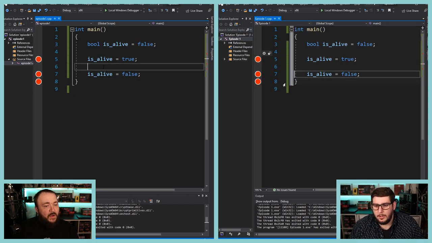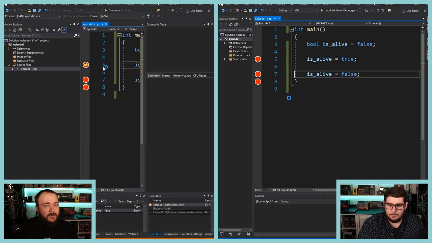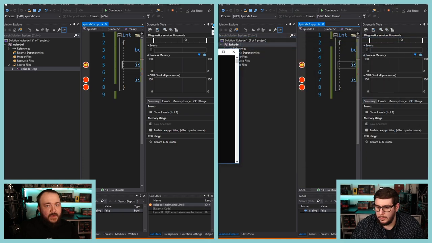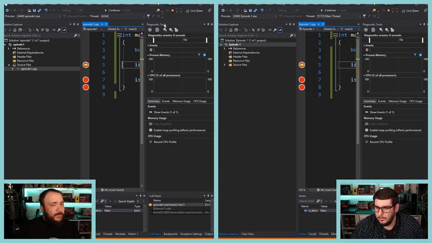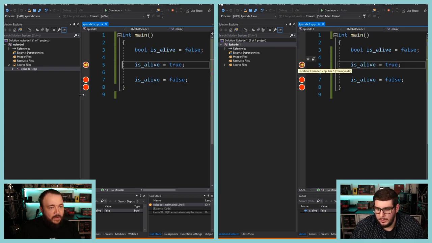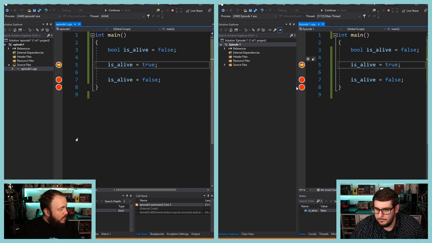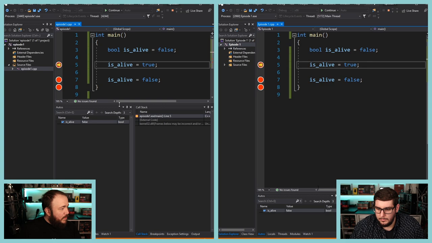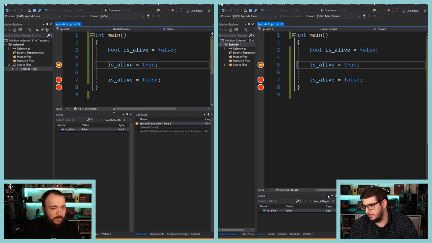So if we hit F5, a certain thing will happen. And I'm going to... No, don't have the application open. You have a thing here called diagnostic tools. You can actually close that for now. This thing here, yeah. Okay. So we can have... Let me shrink this again. And let me raise this so we can see it. I'm just going to watch you. Yeah, you can watch me.